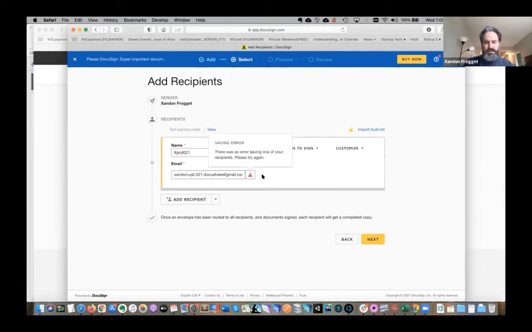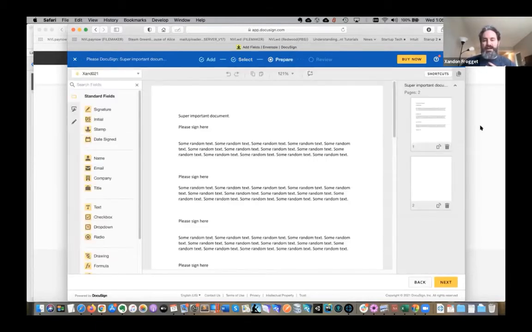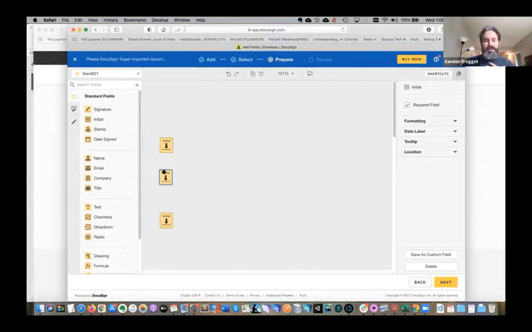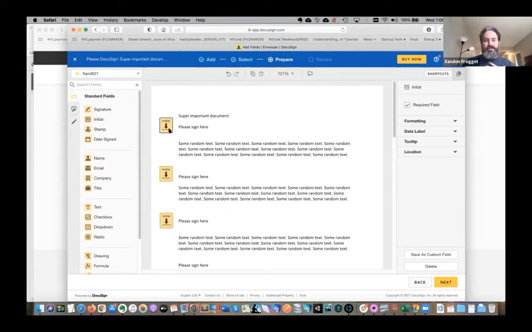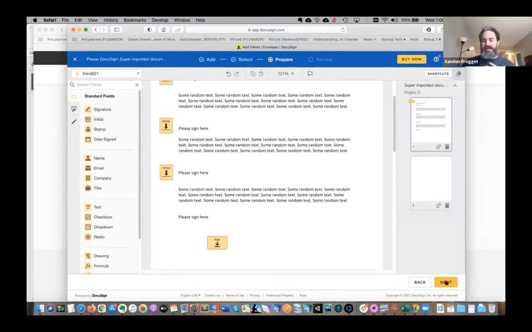There was an error saving the page. Oh, DocuShare. It's DocuSign. Well, that shouldn't matter. But okay. So yeah, this user is going to need to sign it when they get it. And here's my document. This is one of the fun things about DocuSign, is you can easily take your PDF. This is one that I'd created before, setting these places where the user needs to initial all of these different things to make sure that they've read whatever it said. And then they need to put their signature here at the bottom saying that they signed it, and everything looks good.